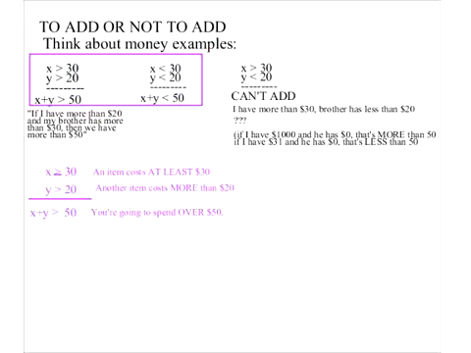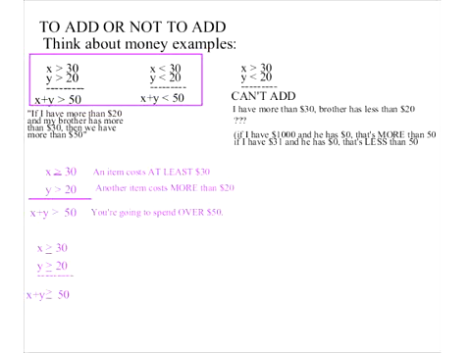But then if they are both greater than or equal to, then it's going to work out. So if you have x is greater than or equal to 30 and y is greater than or equal to 20, then, so the symbols will appear in a second. Then in that case, you're really going to get one of these. So you're going to get x plus y, and you're going to get a 50.